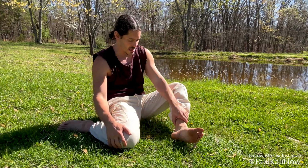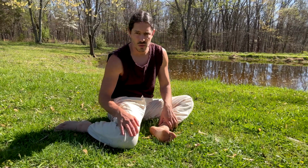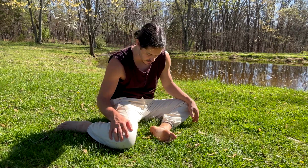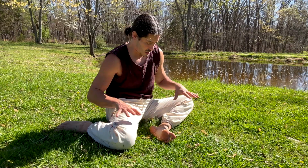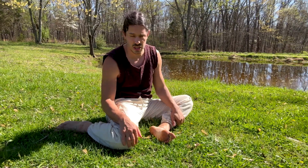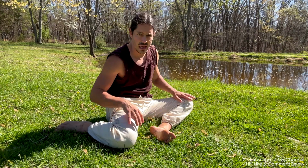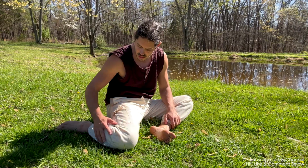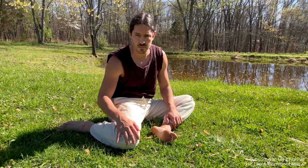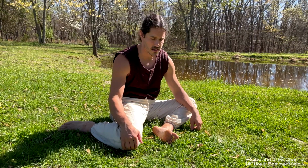Some people will call this 90-90 or shin box. It doesn't matter what the name is. What matters is that we're working this position and we're spending time on the ground, sitting on the ground. Sometimes just sitting in this position, sitting in Sawa, could be enough, and this could be a good stretch, a good opener for that external rotation of the leg that's in front, and that internal rotation of the leg that's in back.